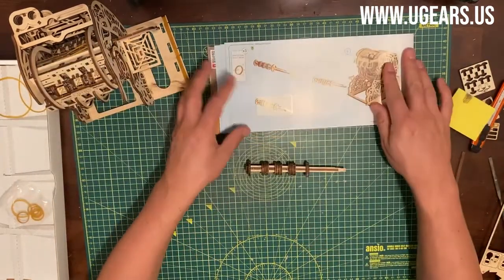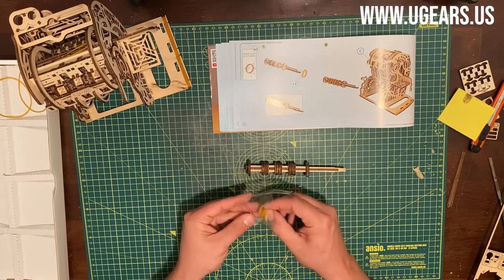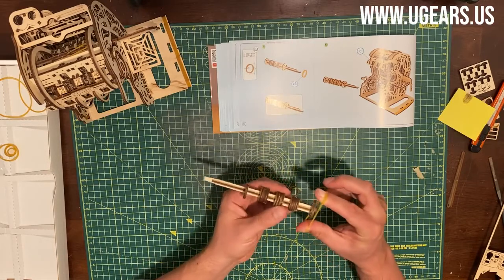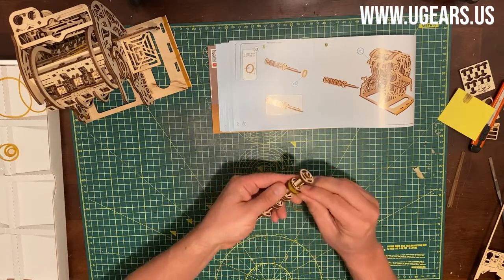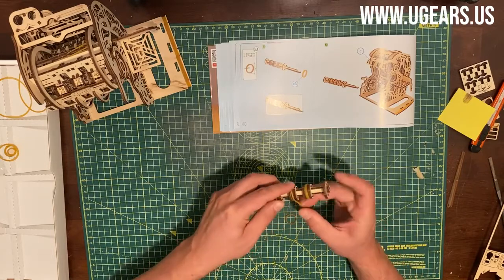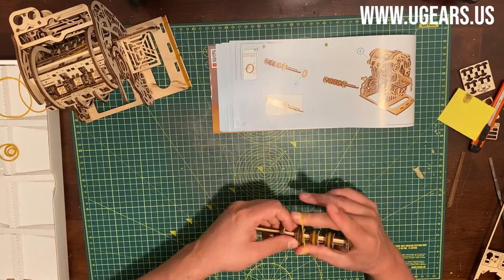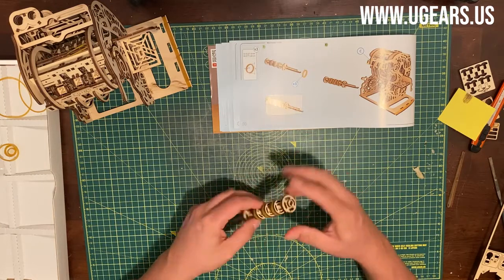Moving on to page number 32. Now we need to install 3 rubber bands. They're little thick ones that are 18 millimeter. 1, 2, 3. I have one extra left for now. And then these go over these little wheels. I'm going to install them right at the center. Make sure they're not twisted and sitting nice and flat on the inner parts there, the flat parts. And we're done with step number 7 on page number 32.